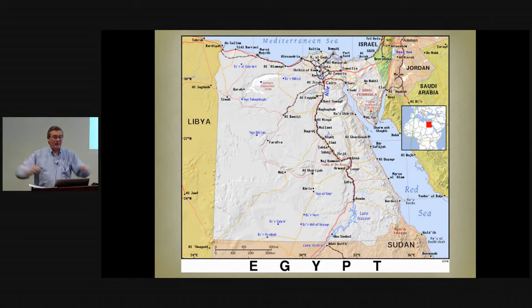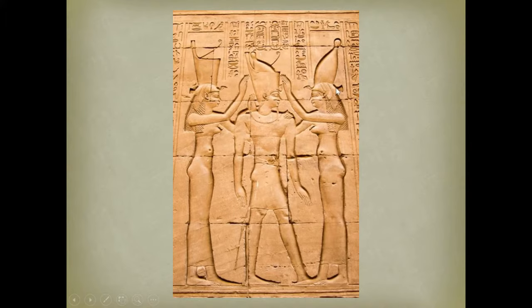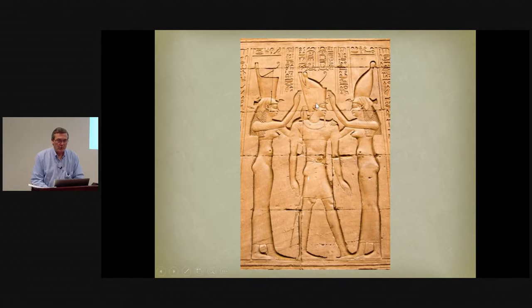So Upper Egypt is to the south, Lower Egypt is to the north, and there were two different crowns for Upper and Lower Egypt. So for Upper Egypt, we have the White Crown. It's kind of a cone, conical in shape there. And then Lower Egypt, it's known as the Deshret, or the Red Crown. Okay. And then when these two lands are combined and come together, we see the crowns combined. So here you see the conical crown laid inside the Red Crown.